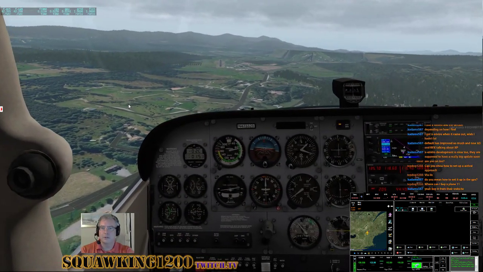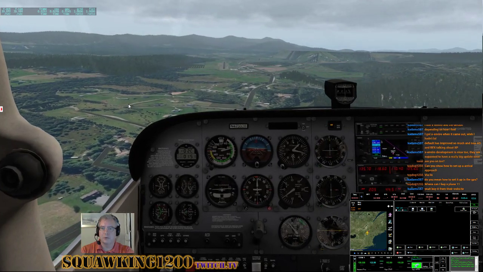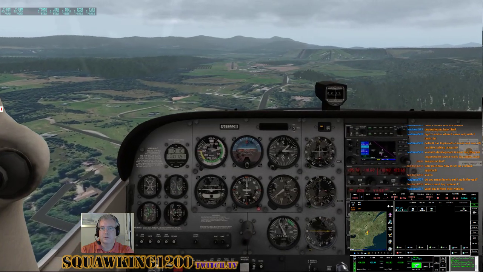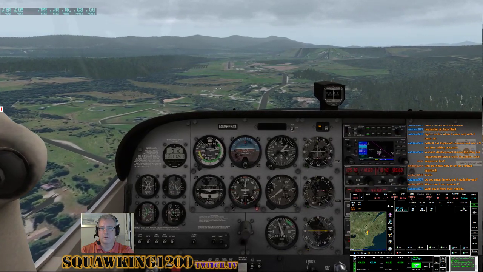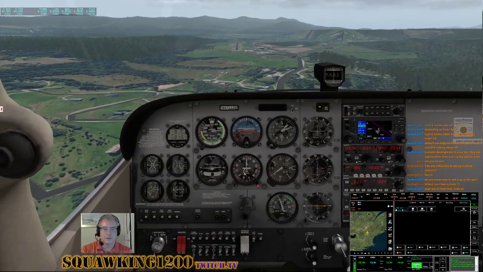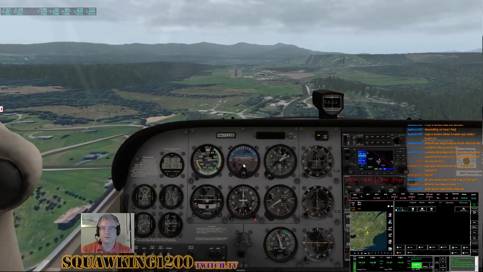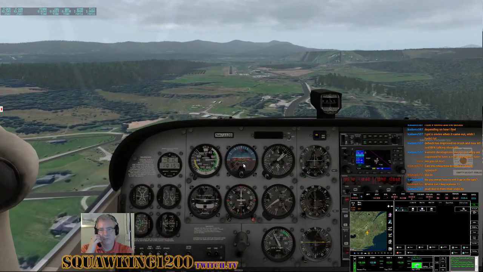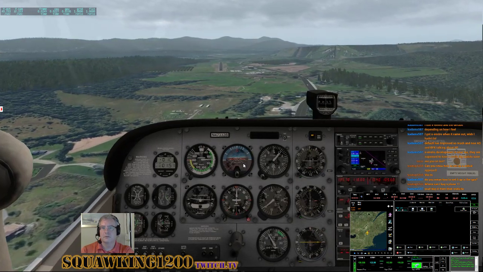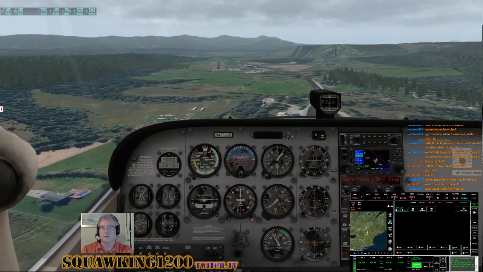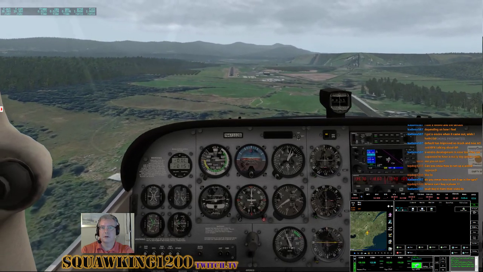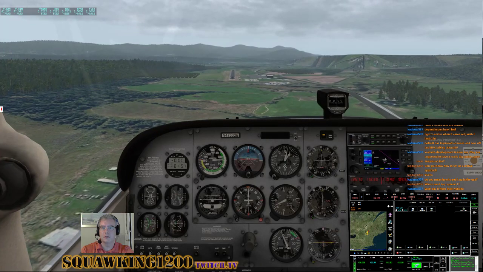They seemed a little bit wide spacing in between them. Catch that glide slope. 2 red, 2 white.